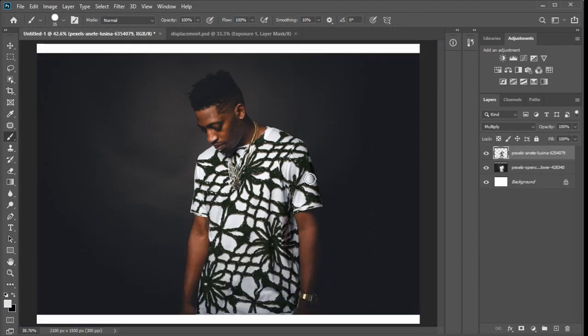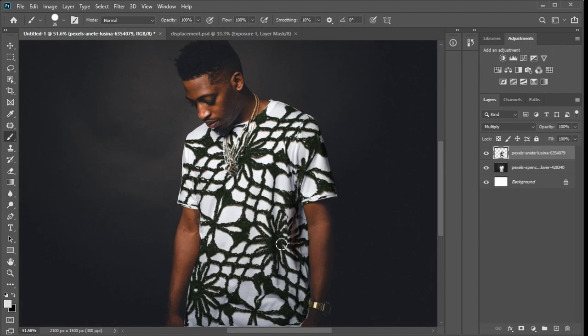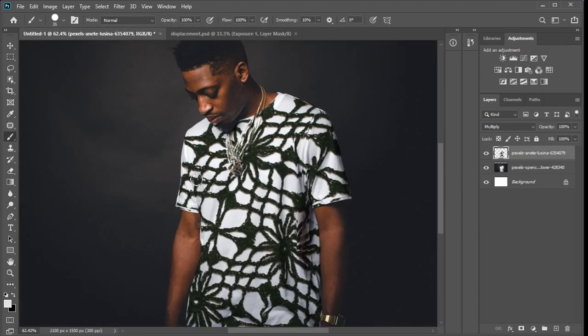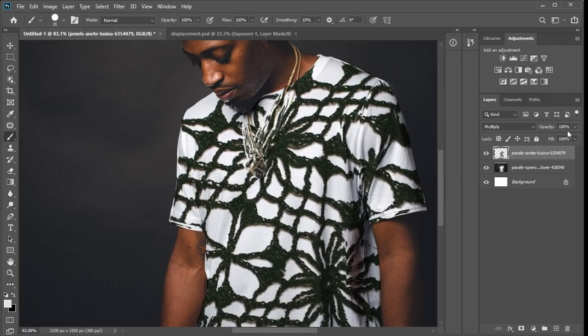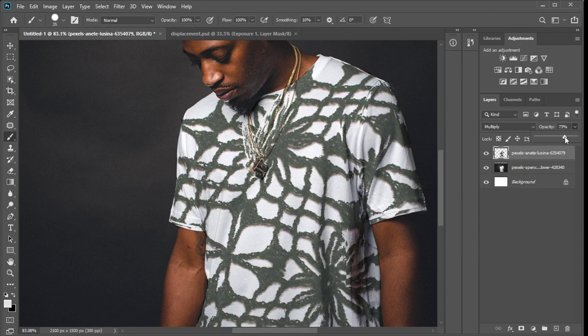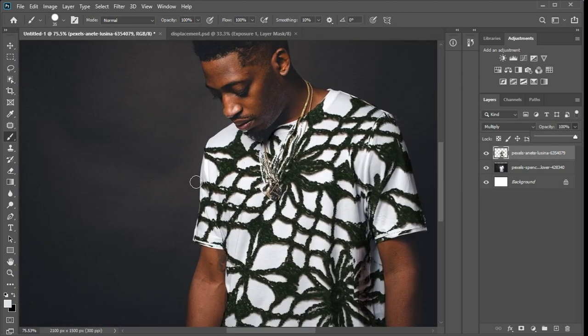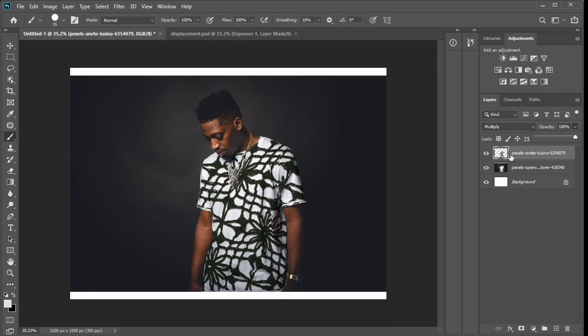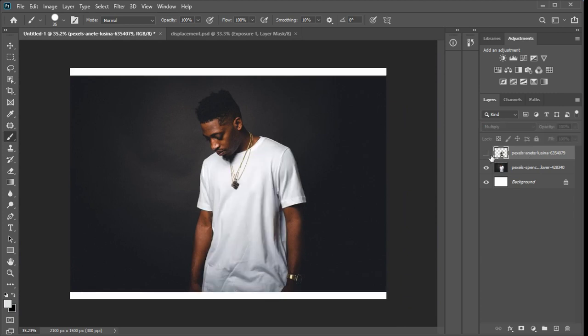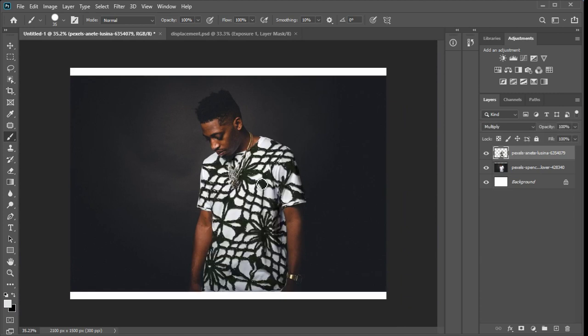And it's going to adjust it to the cloth. So that's how to do that. Okay, so you can decrease the opacity, but just a bit, and make it look clear according to the writing, but I'm going to leave it like this because I love the way it's looking. All right guys, so let's see our before and after. So this is our before, and then this is our after.